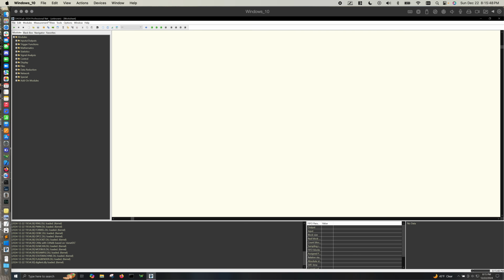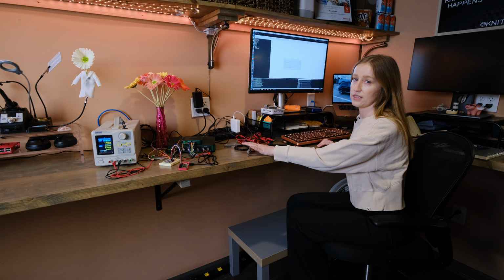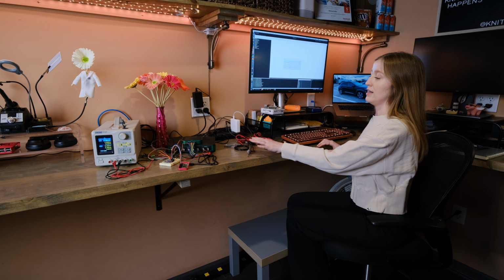So along with measurement setup, you have the time-based setup. While the measurement setup is the sampling rate at which the worksheet and all of the blocks are sampling, the time base is the sampling rate you're setting for the target device that you're working with.